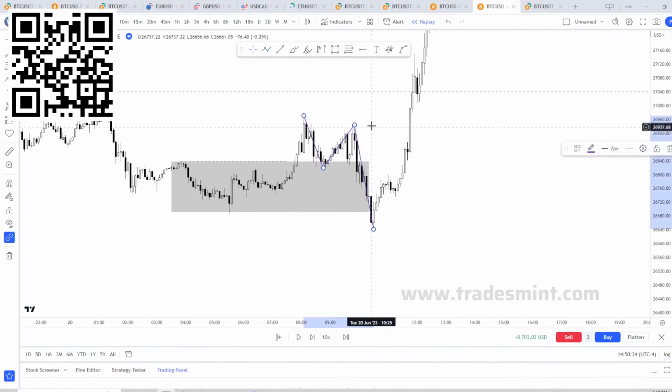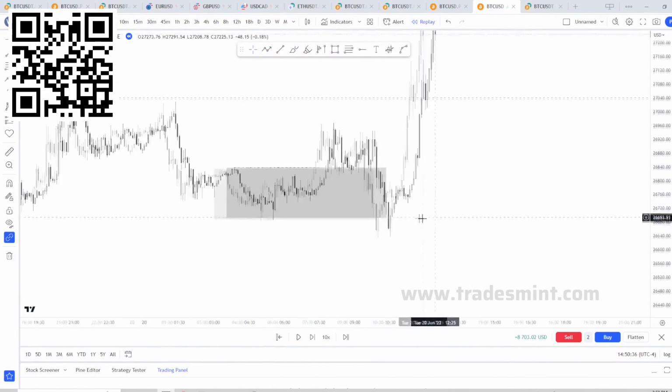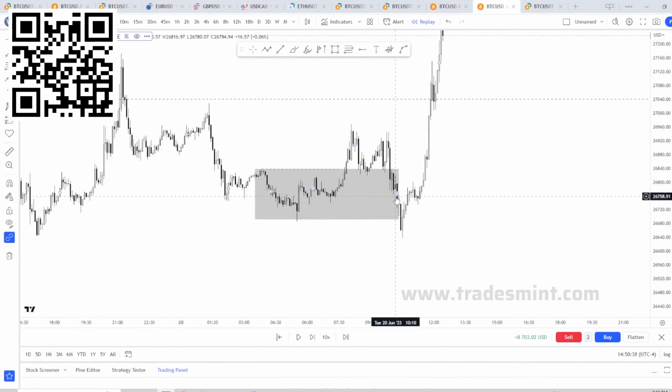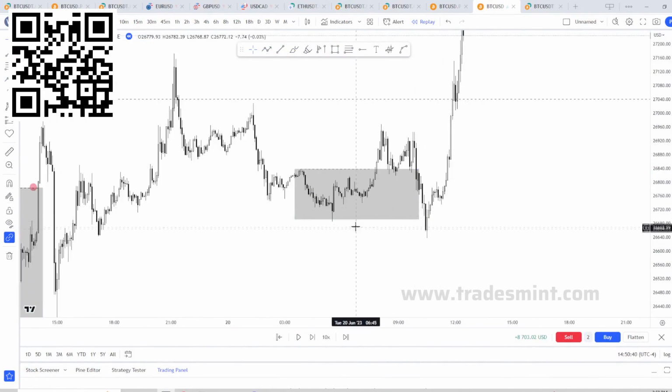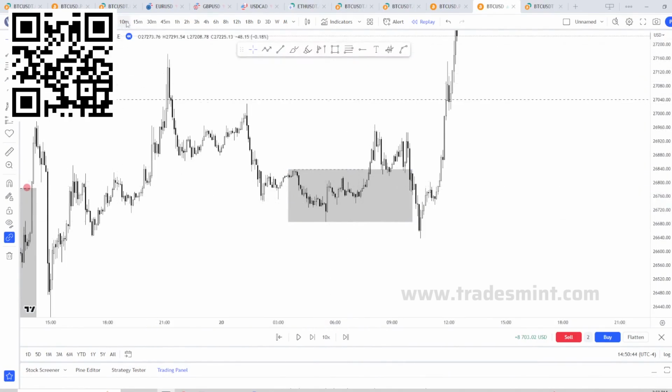On the 5, you may have had a little variation on the lower time frames in this example, but ultimately, again, you can flip-flop lower time frame structure. 5-minute structure is very solid. If you're a beginner, I suggest using the 5, the 10, the 15, the 1 hour, and the 4 hour. Those are going to be your primary structure time frames. Again, that's 4 hour, 1 hour, 15, 10, 5.